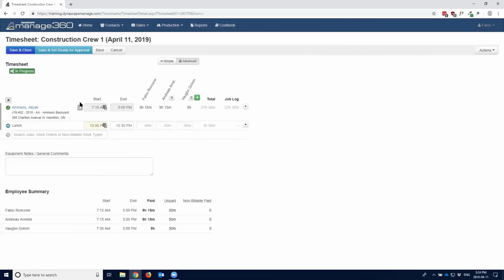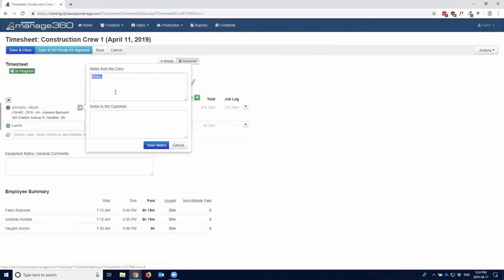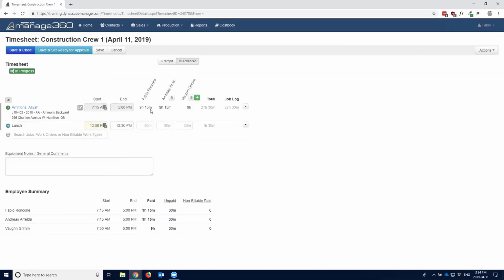This icon over here being filled in, these are the notes that I had put in. So if they had put notes, and like I said, app or not, they're coming back. You can see them directly on the timesheet as well. And then this row here is automatically filled in with the duration that they had for that. If there's notes that apply to the entire job, that can be done as well on there. Excuse me for that.